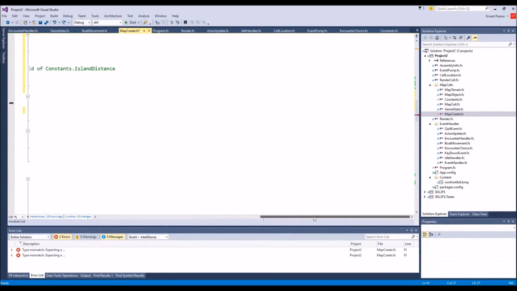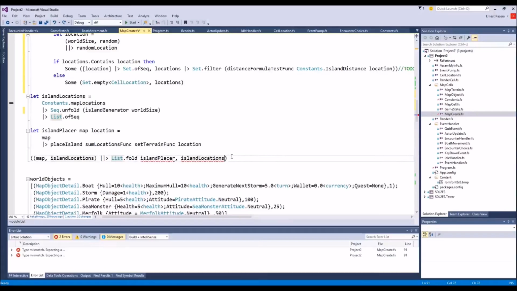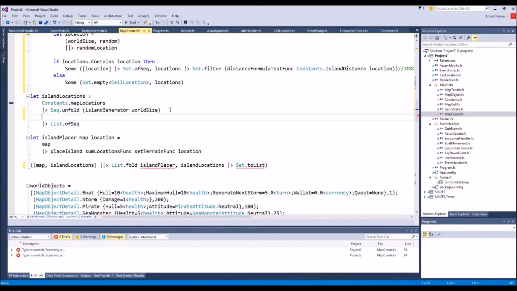Okay. Set to list. Oh, okay. So no. So I need to sequence reduce with a Set.union. Okay, so now all of those things together, and locations.